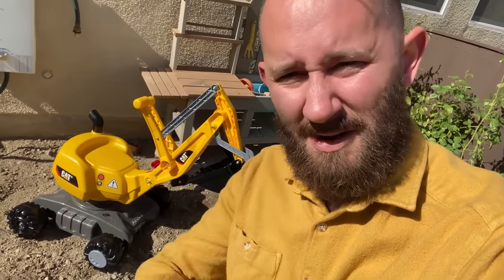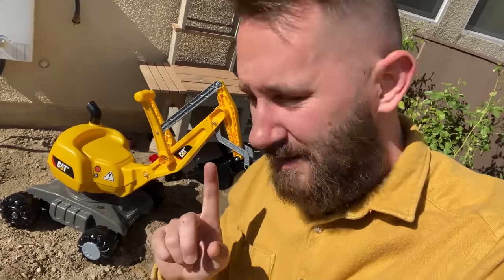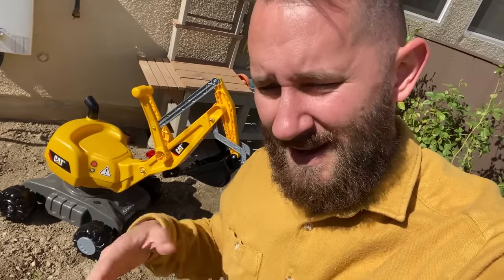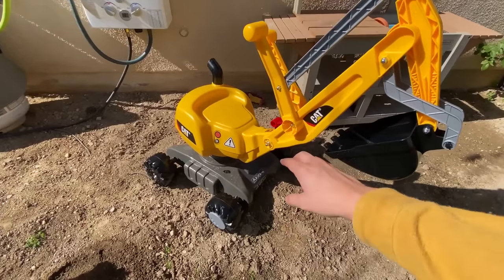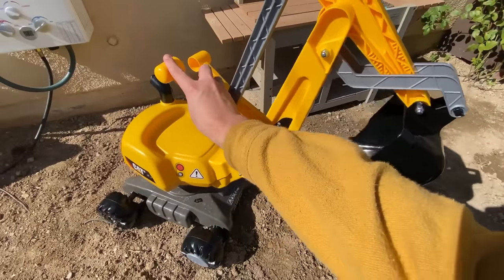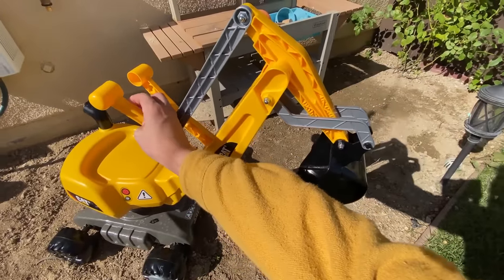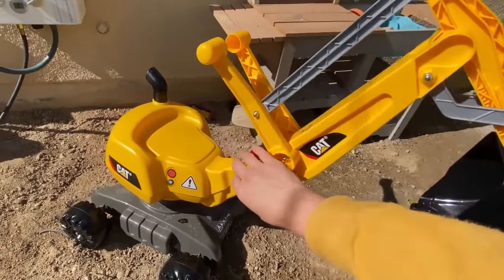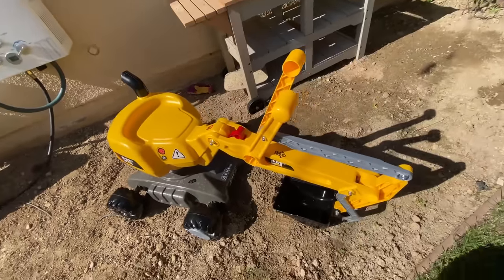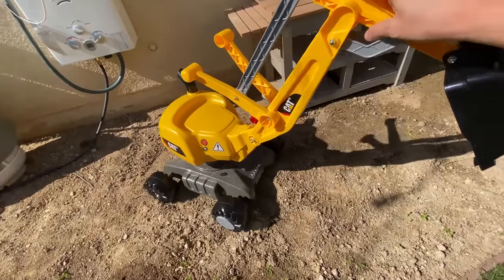All right, so the next toy Doper Nope is spoiling my kid with. Thank you, Doper Nope. Actually, I don't think we're gonna keep these. We'll give these away. But either way, she's gonna be really excited about this thing specifically because she loves tractors. Let's take a closer look before Luna comes out. So this thing is pretty cool. As you can see right here, these levers actually move this thing back and forth so you can do some digging. Basically, you have all sorts of maneuvering here, and this little lever allows it to go down, and then it locks when it goes back up, and you can move.